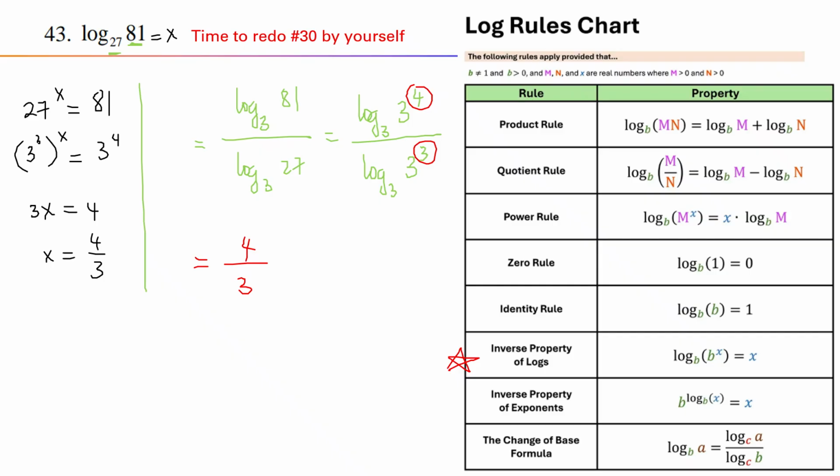So you don't have to call it x like the first method. You just solve directly to find the answer. Whichever way, in the first method you have to state the conclusion, 4 over 3, because they don't have x, right? You have to have the conclusion of your result. But with the second method, we use the change of base formula, then we just directly solve for it without calling the answer x.